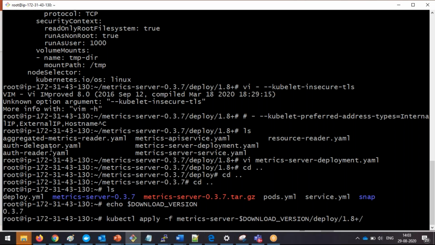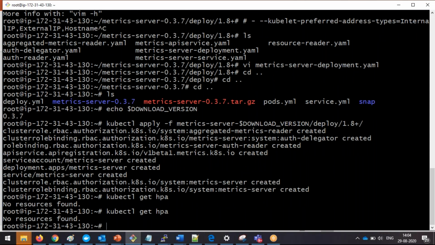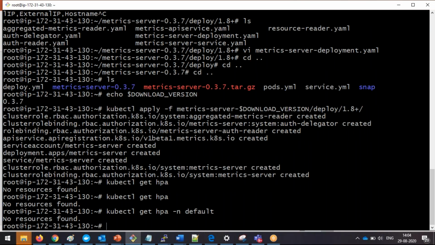So now kubectl get HPA. If you want to see our pod details, HPA details, kubectl get HPA is the command to find the HPA details. Somehow it is not showing the details. Something happened.